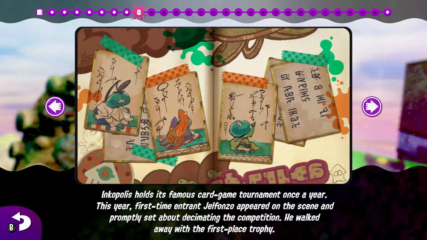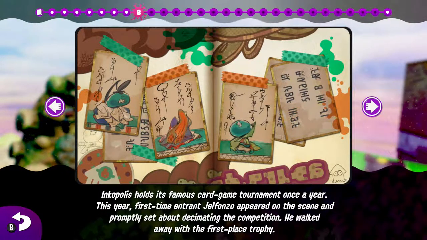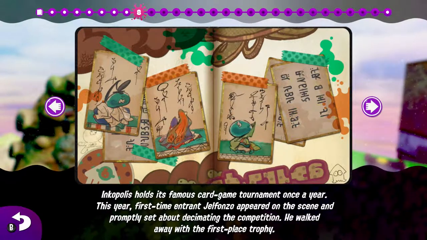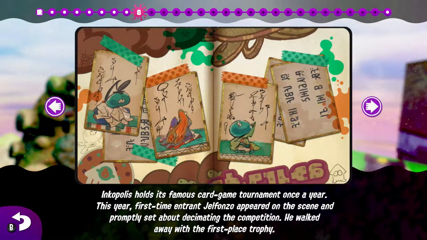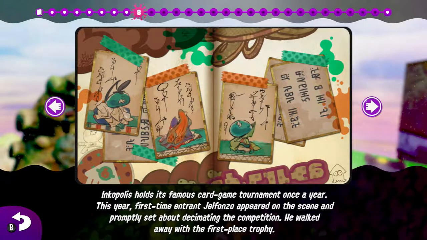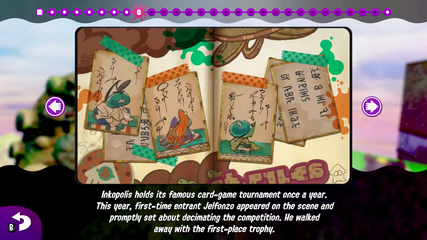Inkopolis holds its famous card game tournament once a year. This year, first-time entrant Jelfonzo appeared on the scene and promptly set out dismantling the competition. He walked away with the first place trophy.